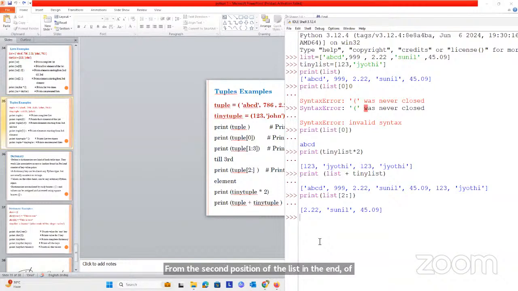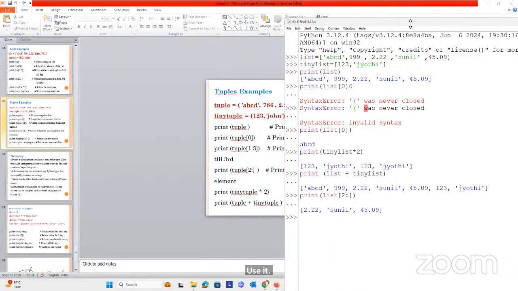Did you observe it? Empty space is nothing but it is taking the last value, the last index value of the list. Yeah, good example, Kishore. You can try these examples. Based on our usage, we can write the codes.